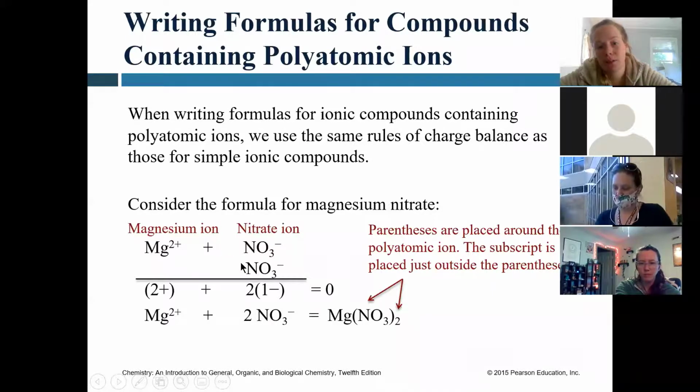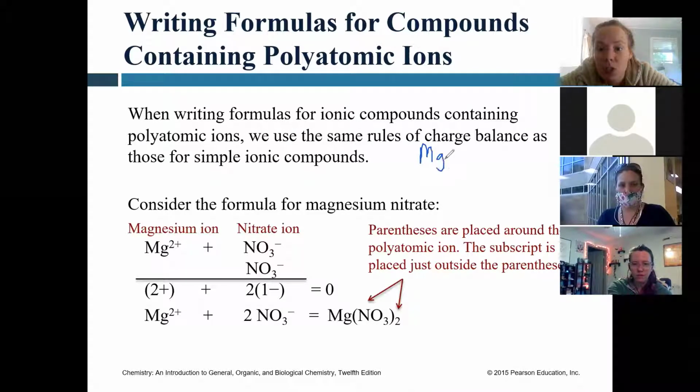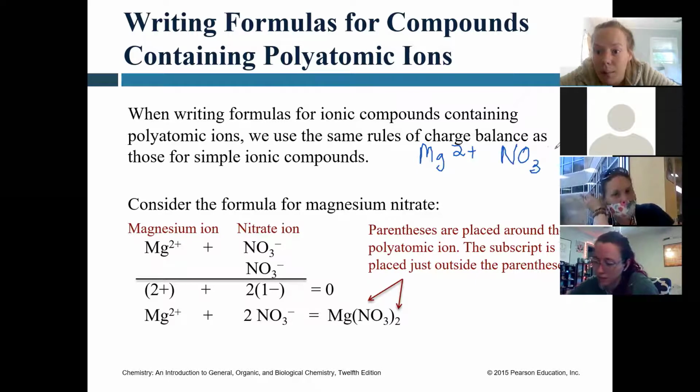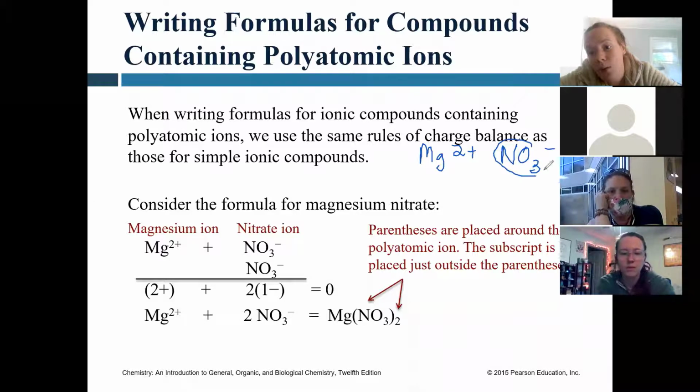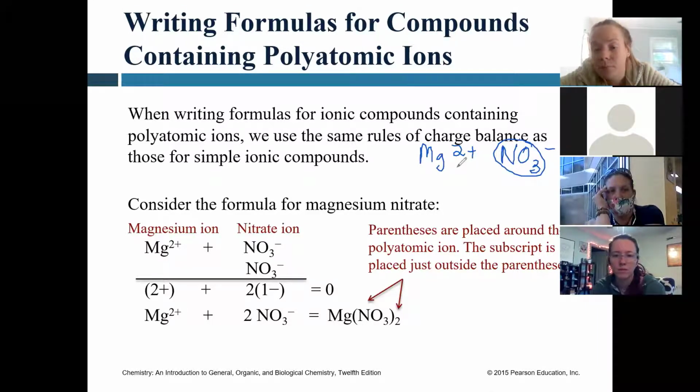They don't really set the flip-flop rule up here, but I'm going to do it the way I've been teaching y'all over here. So magnesium is Mg with a 2+ charge. Nitrate is NO3 with a - charge. It may help you to circle this without the charge, keeping the charge on the outside, just to remind yourself, this is a packet. I don't want to break this up. So flip-flopping, there's a magnitude of 1 here, so I should only have 1 magnesium, but I have a 2 here, which means I need to have 2 nitrates.